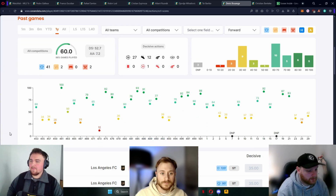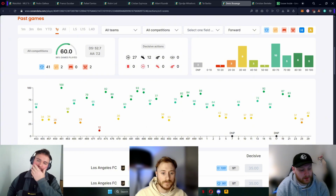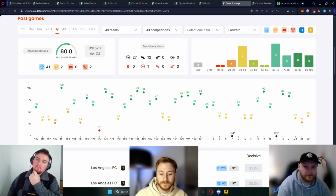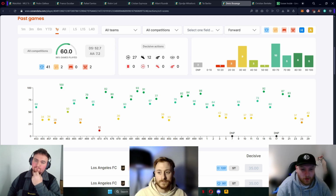Yeah, I think in my opinion, 39 decisive in 41 games. I think he's the closest thing you're going to get to a Pekka Messi without it being Pekka Messi. And yeah, I think £40 in rare is really, really good value for money, especially when you're looking at Pekka Messi being at like 200, 150. To get this guy for like a quarter or a third of the price is very strong.